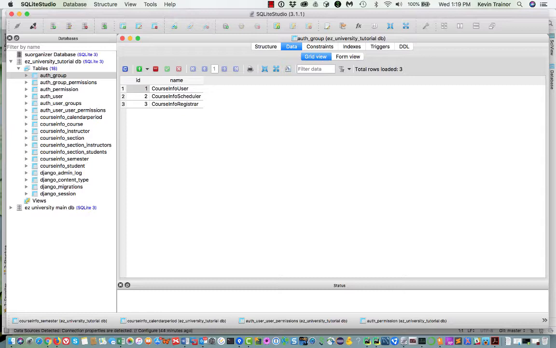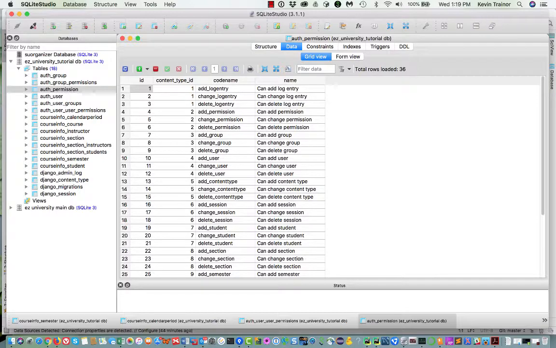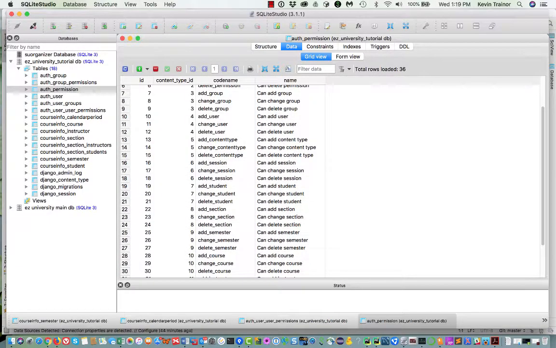Okay. The next thing we're going to do is set up permissions. Okay, now let's go look at the ones that we have. We want to look at the table auth permission. So let's open up that and let's go to the data. And what we have is, ours are down here.